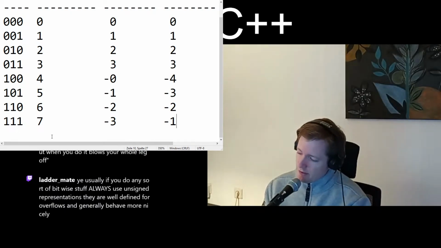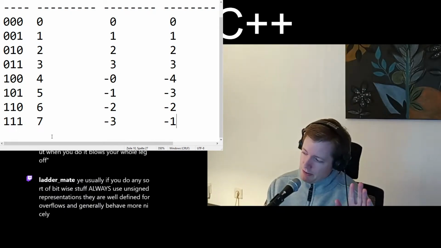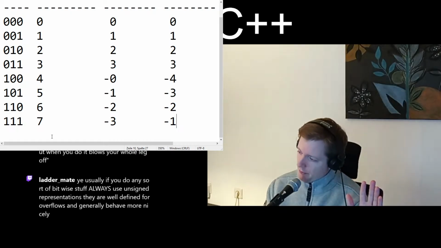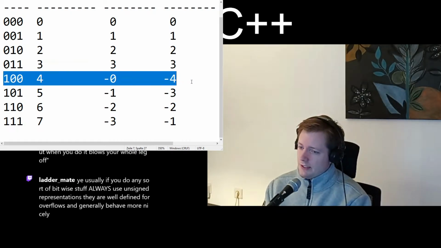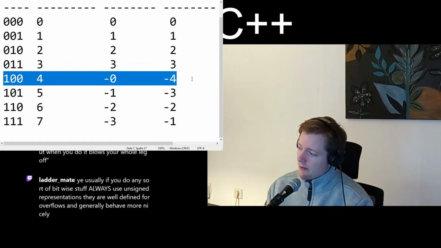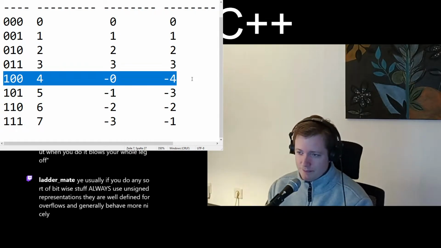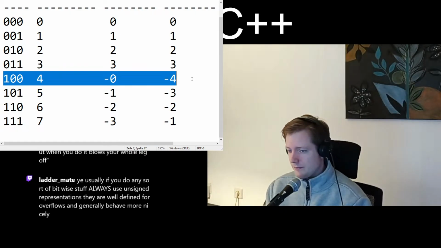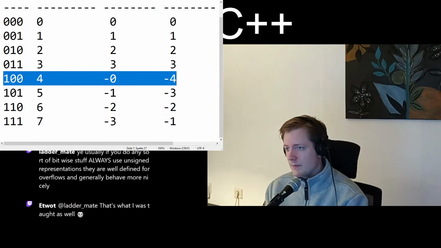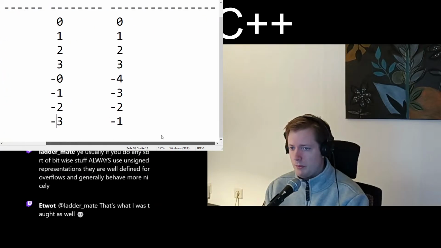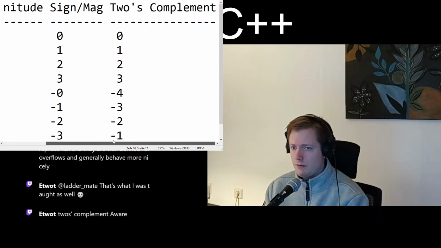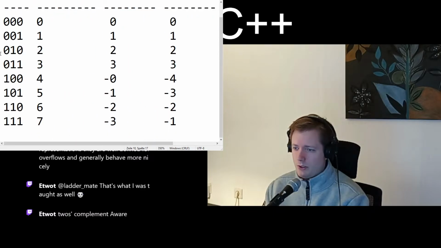After, you know, I gave it up. At 3 a.m. in the morning, I just gave it up. Right? If you have something like this, do you see something odd here? By the way, this is bits. This here is bits, magnitude, sign magnitude, and two's complement.